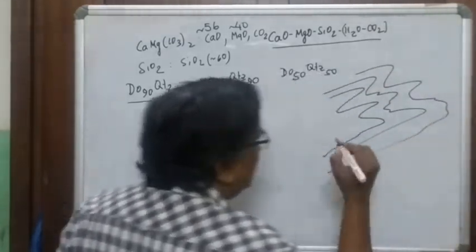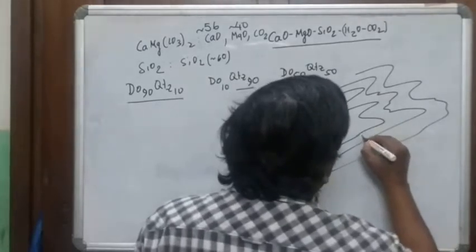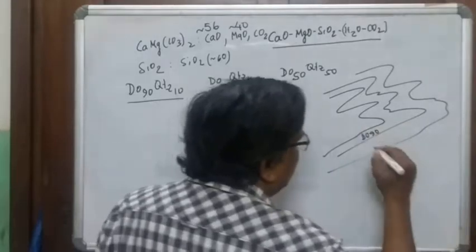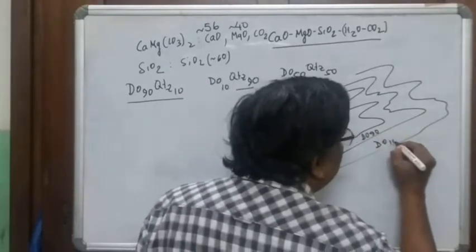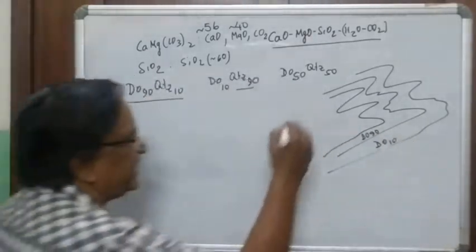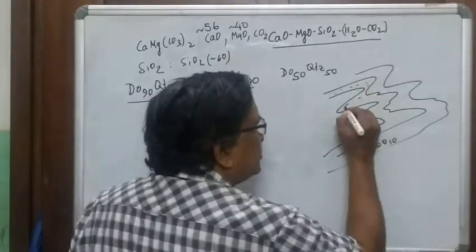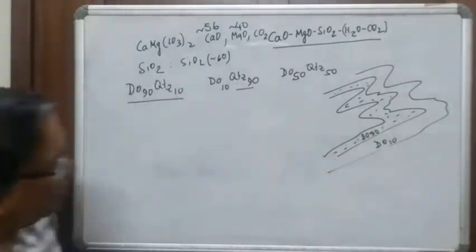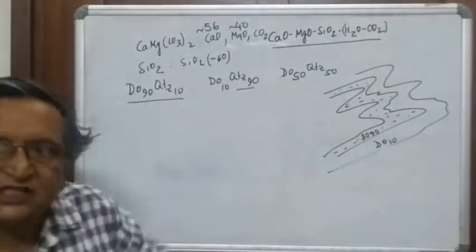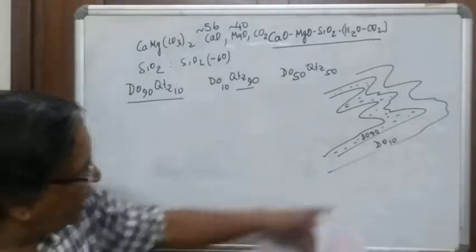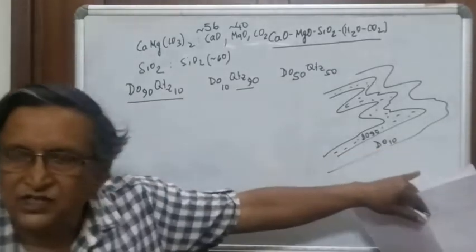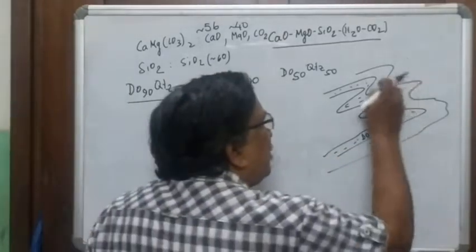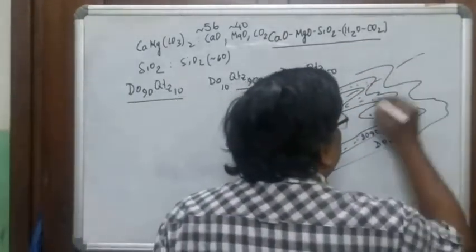These are sedimentary rocks. So if you go to an area, maybe you get a folded band, for example, where you have dolomite 90, of course quartz 10, and you can have dolomite 10. So what you're doing essentially is you're taking two sedimentary rocks, one with dolomite 90, which is essentially dolomite, and one with dolomite 10, quartz 90, which is essentially a quartzite with a little amount of dolomite, and they can be co-folded.